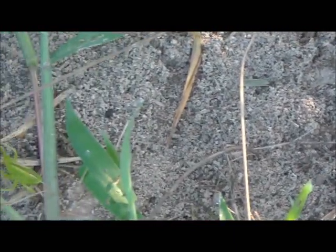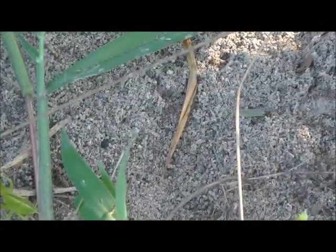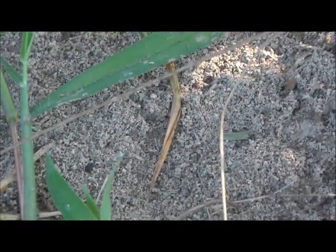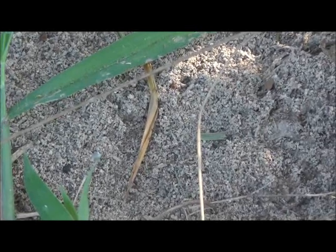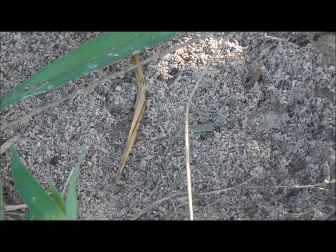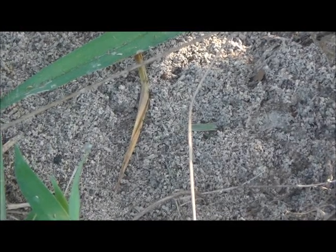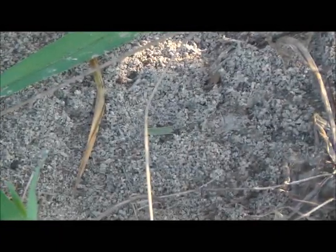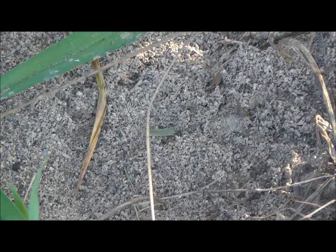They look like a little mound of dirt basically, until you get near them or come in contact with them, and they will eat your ass up. I've got gloves on and I'm going to disturb these — inside a mound that size there are literally hundreds of thousands of them. The problem is once you mow your lawn continuously, they get underneath the grass and won't come up and build a mound.